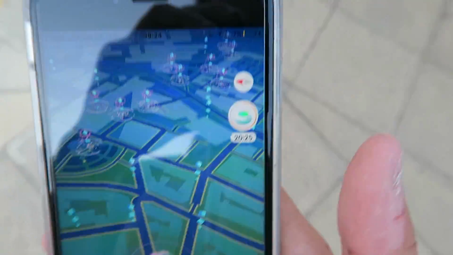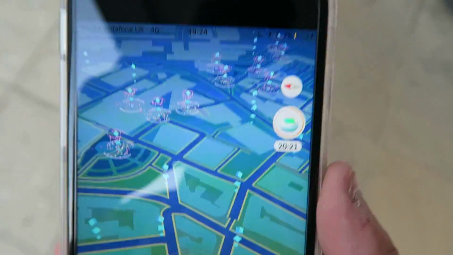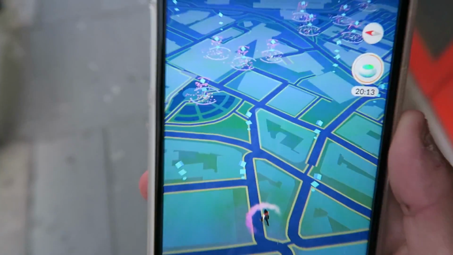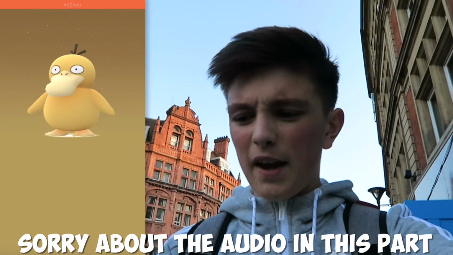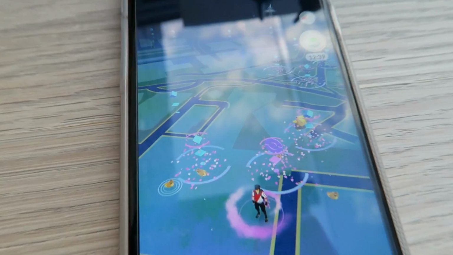Just notice this, right? Look at all them lures, all of them in a massive line. That looks insane. If we can get anywhere near that, then that should be pretty awesome. 12 lures, guys, all in the radius. That is incredible. Okay, so we've got an egg, guys. I think this is a 5k egg, or it could be a 2k. I don't think it's 10k. Yeah, this is 5k. We got a Psyduck. Oh, we got another one. Oh yeah, another 5k. We got Krabby. We found somewhere to go, and look at all the lures around here.